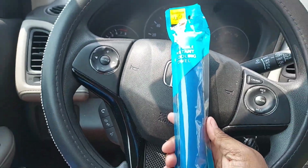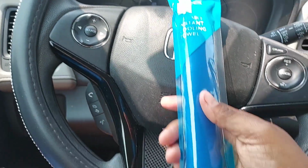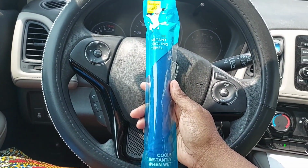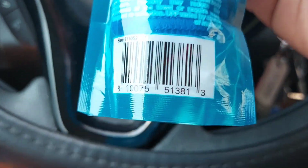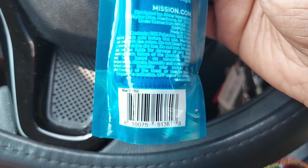I got this. It's an instant cooling towel, reusable instant cooling towel. Cools instantly when wet. This was really cute. 1 cent. And let me give you, here's the UPC for that. Oh, it's a little glare. I apologize.